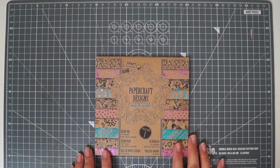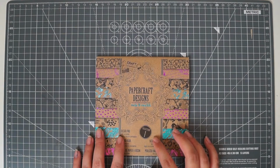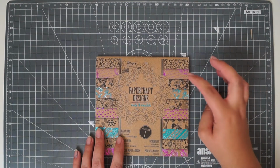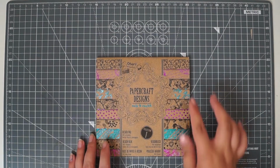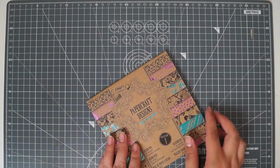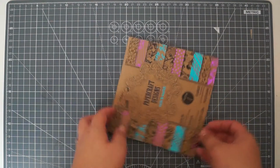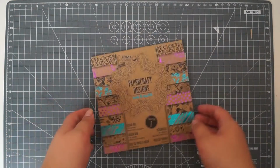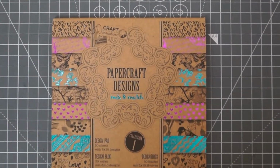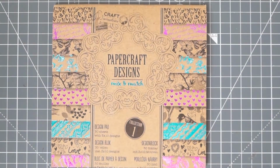So you can see from the front, all of the papers are craft papers. Some of them have just got black designs and some of them are foiled in various different colours. So this one is obviously purple and turquoise foiling. Let me just check my camera. Are they double-sided? No, they're not double-sided. So I think if I zoom in slightly, there we go, you should be able to see them a bit better.